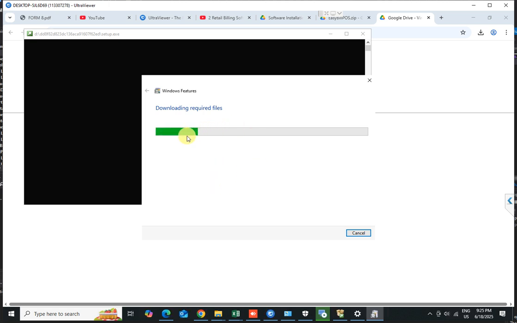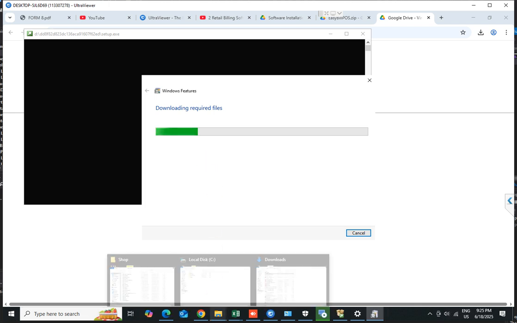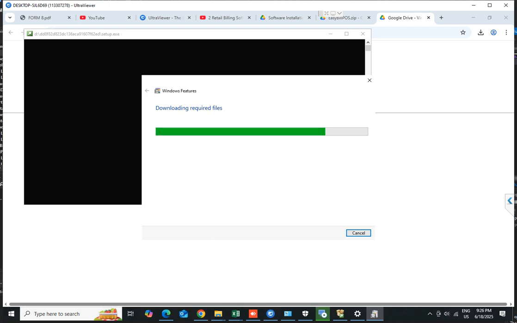For this process, internet is compulsory in our PC. See, this Windows features installation very rarely comes for some customers. Why? Because this PC which I'm installing on is not updated.